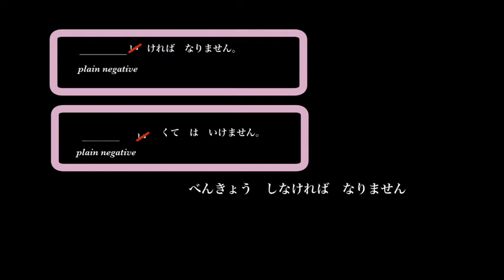I have heard that nakereba narimasen is more about globally just having to do something because they're the rules. Like, benkyou shinakereba narimasen, you must study. Whereas nakute wa ikemasen is a little bit more like you've made the promise or you've said you're going to do it. But they still mean "must." Both of them can be used to mean "must." Benkyou shinakute wa ikemasen. I must study.